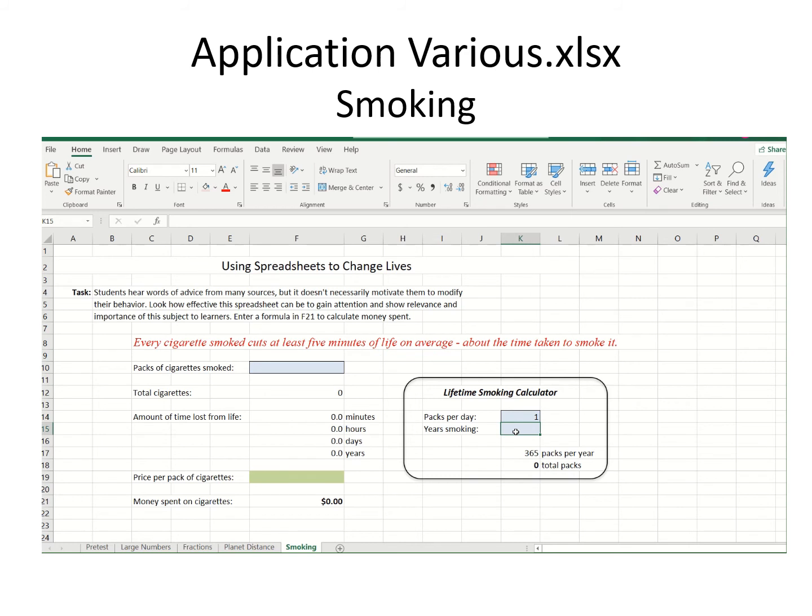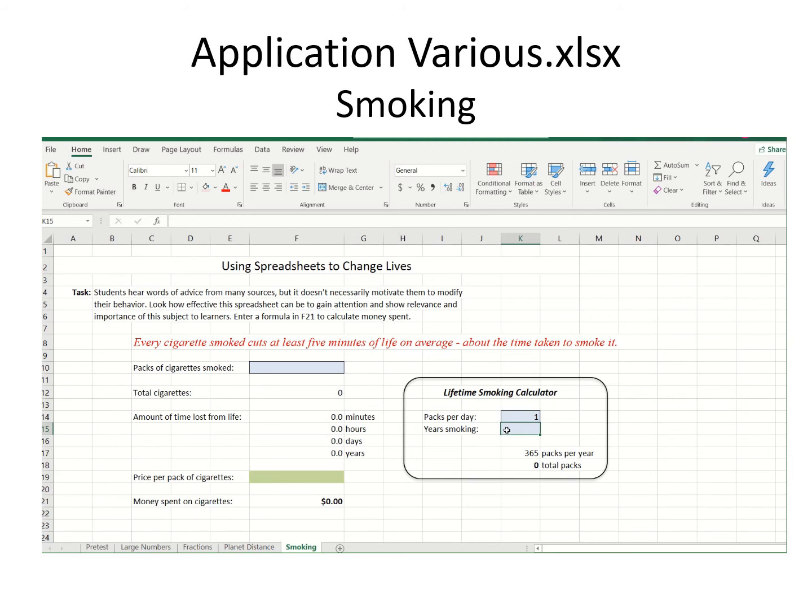And here's the piece that gets significant. How many years is someone going to smoke? When someone starts smoking, which by the way, there's research coming out now about vaping, saying that it's not much safer, if at all safer, than smoking. Teenagers don't think about how many years will they smoke, because that is the variable that really affects your life.